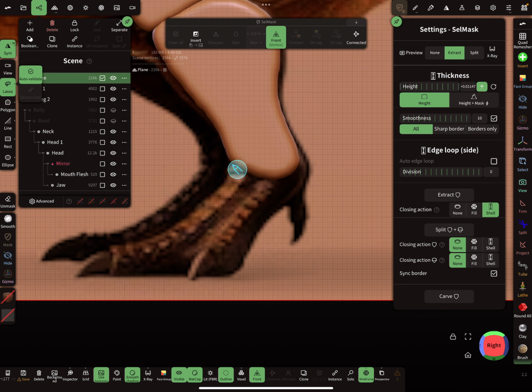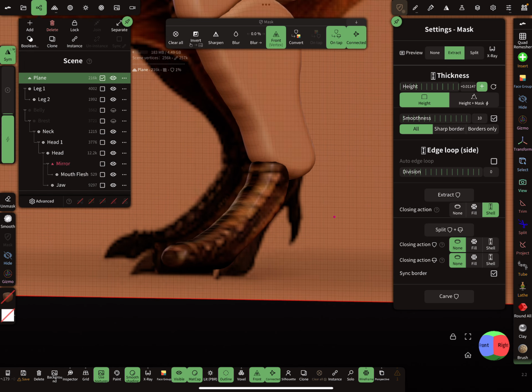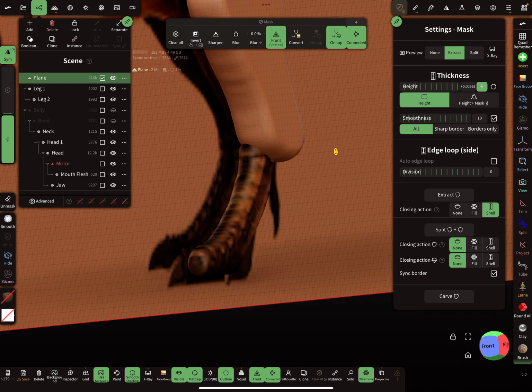So I pick here the middle one. Make it a little bit smaller.